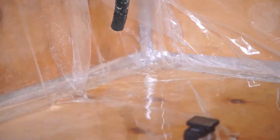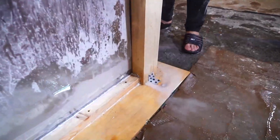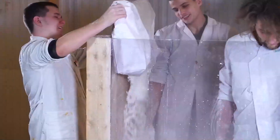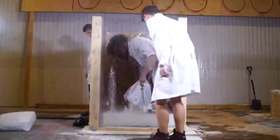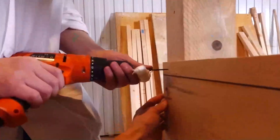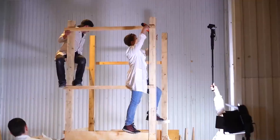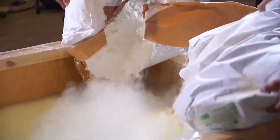We put the polyethylene in next and start making a non-Newtonian fluid. We turn on the water and slowly pour in the starch, mixing it all thoroughly. Looking at the starch dust, it may seem that our work has literally boiled over. So that you don't have to watch the same shots of us filling the pool for a long time, we've decided to entertain you a little bit. Before we started filling the pool, we decided to build a four-meter tower and put a small pool next to it, which we also filled with non-Newtonian fluid.